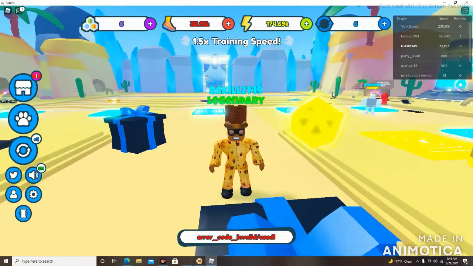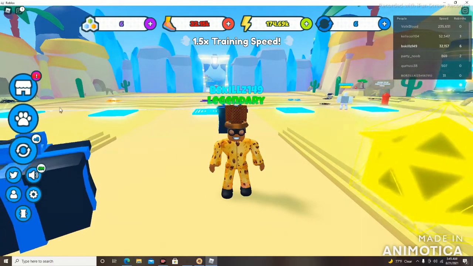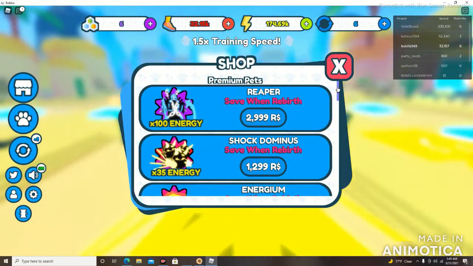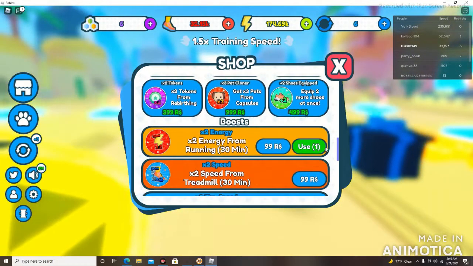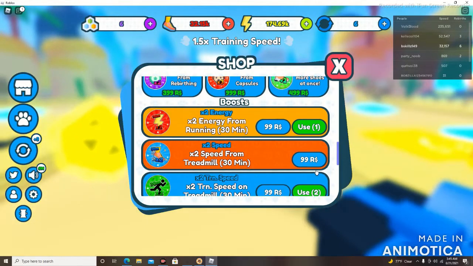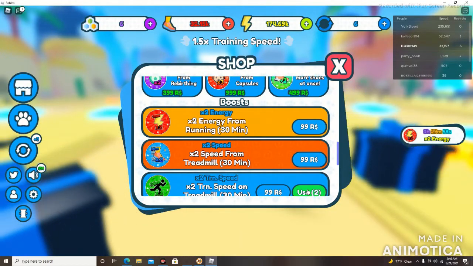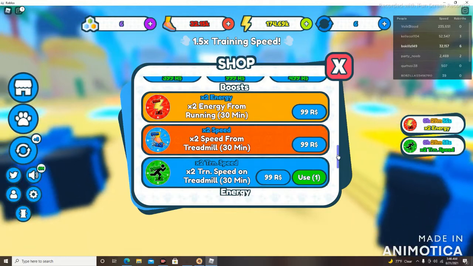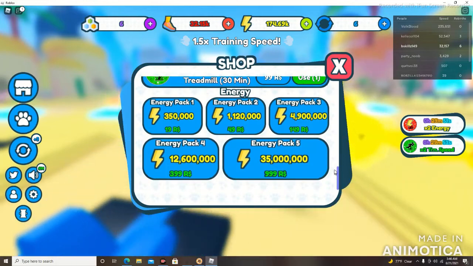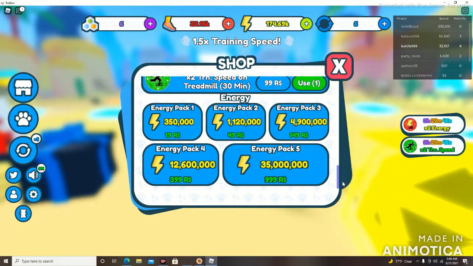So using both of these codes, they give you some type of boost. When you go into the store, you scroll all the way down, and you'll see where the boosters are at the bottom. Right here you have ×2 energy, ×2 speed, and ×2 training speed. We can definitely use this right now. And if you want to buy more, you can buy more for more Robux right there. Then you have energy packs in here as well, so you can solely buy energy for Robux.